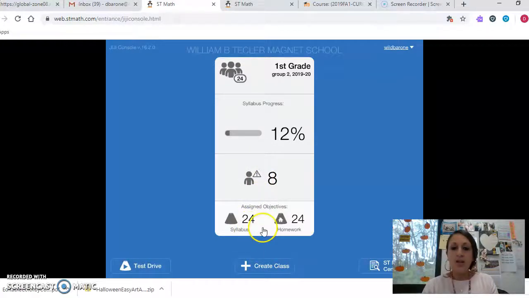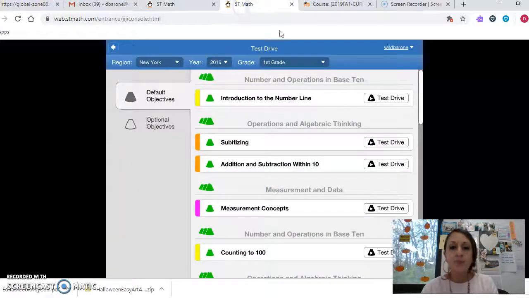So it's how many students I have, and I can assign homework to them, which I don't because I send homework home every day. I would click on this, but it has my students' last names, so I don't want to get into it, but I can click on that. It will give me my 8 students that are struggling, and I'll go in and help them.